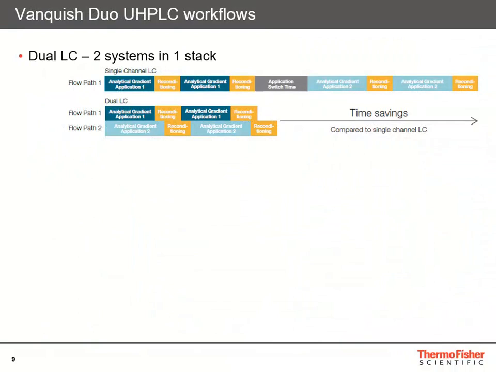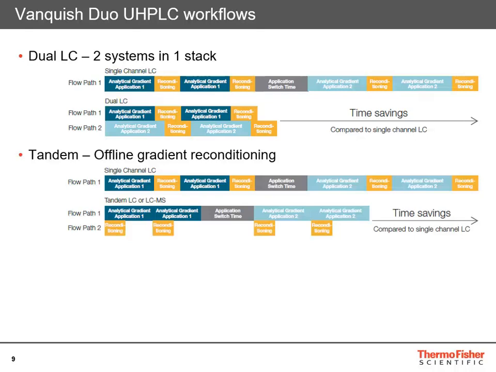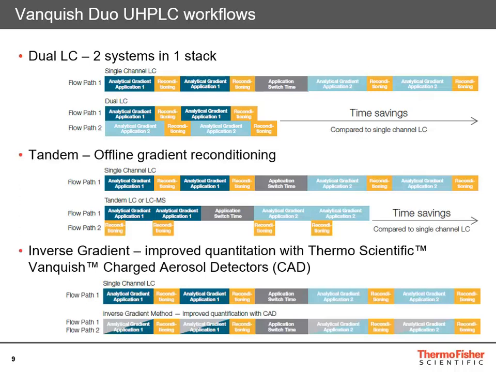Dual LC allows you to run two completely separate flow paths in one stack, massively increasing throughput. The two flow paths can run completely separate applications in parallel. Tandem LC takes your gradient method and runs the reconditioning step offline — reconditioning your column offline saves that portion of gradient time compared to a single-channel LC. You're essentially running the same application but removing the reconditioning part of the gradient to save time. The third application is inverse gradient, specifically aimed for use with our charged aerosol detectors. It provides an inverse gradient to give a neutral gradient at the actual detector, improving detection and giving maximum stability to the CAD detector.